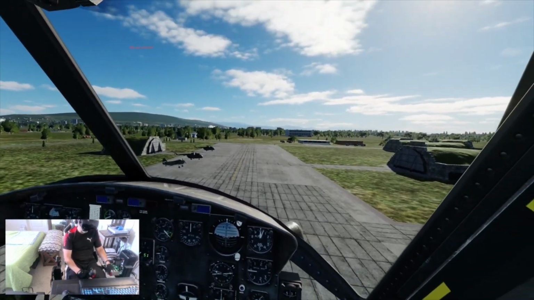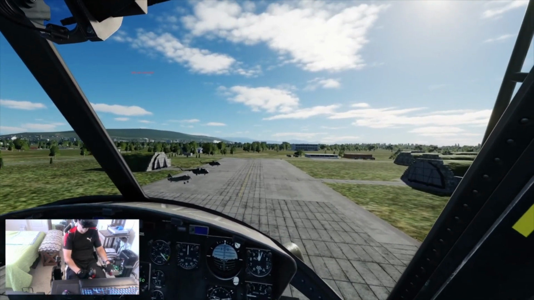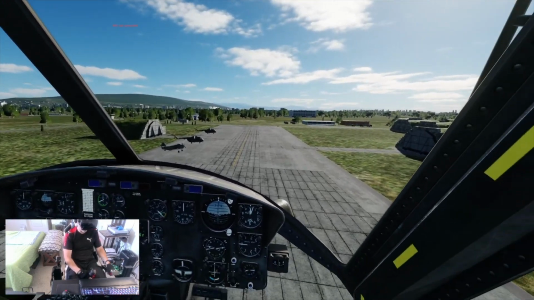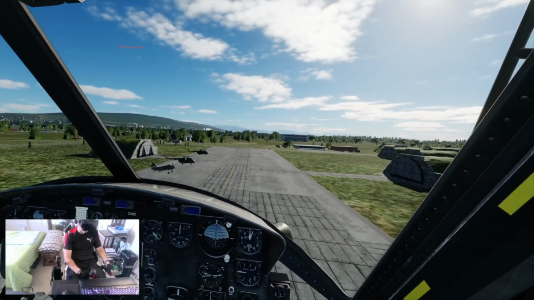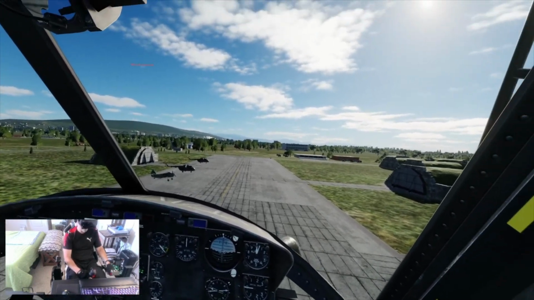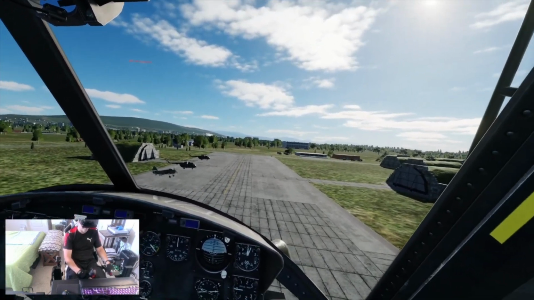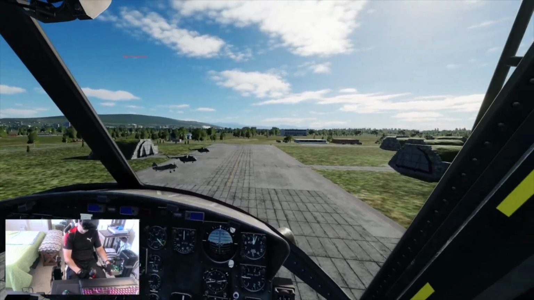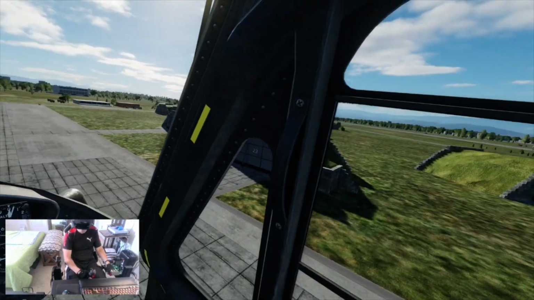You see that my altitude is up and down plus or minus just a couple of feet, really. And I'm really holding a pretty good steady hover right here. Okay.